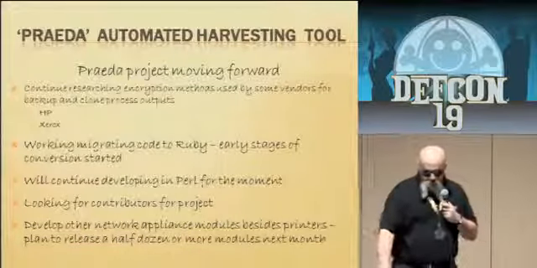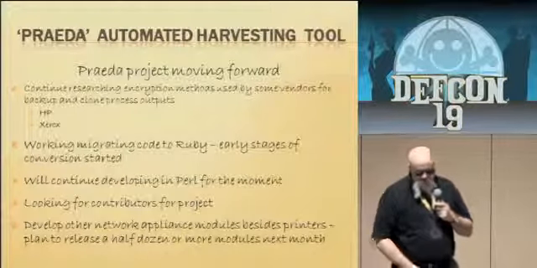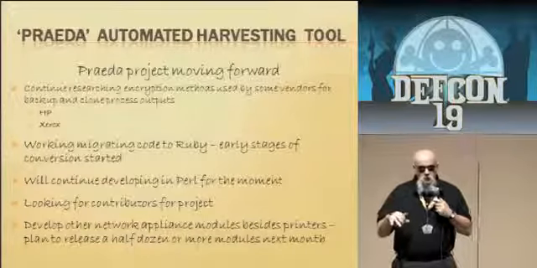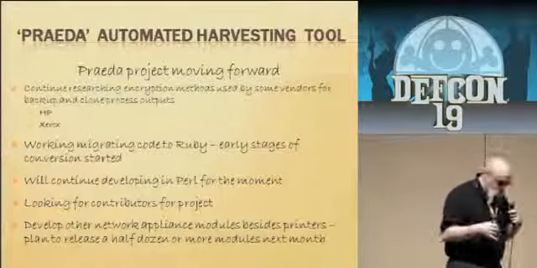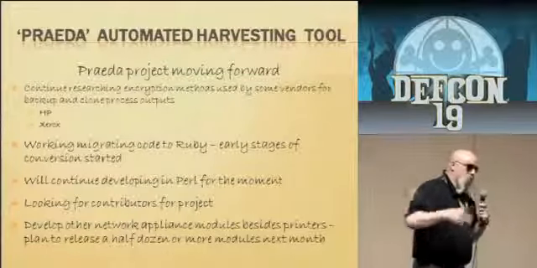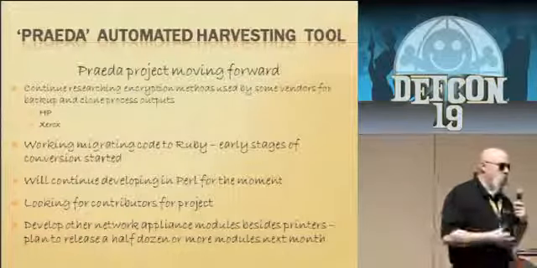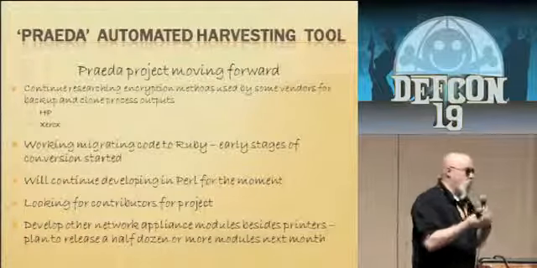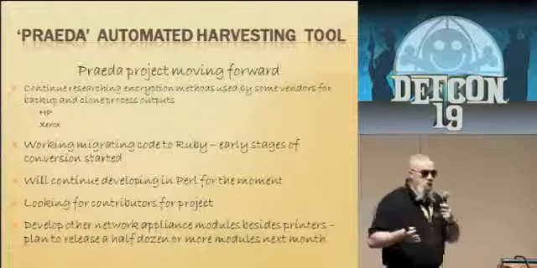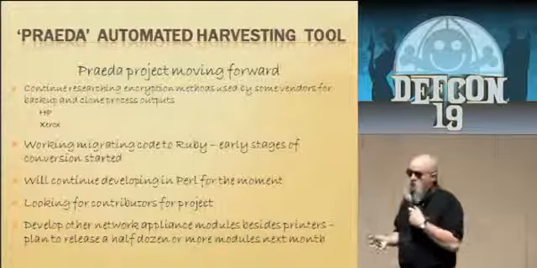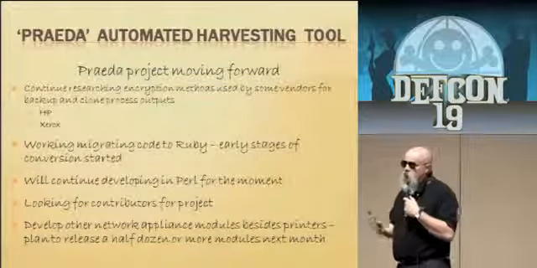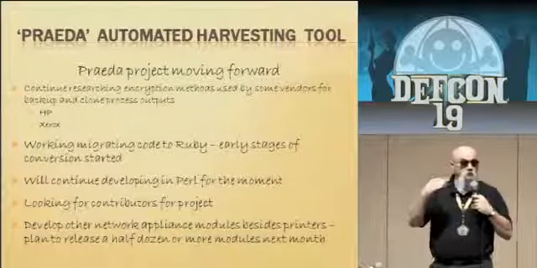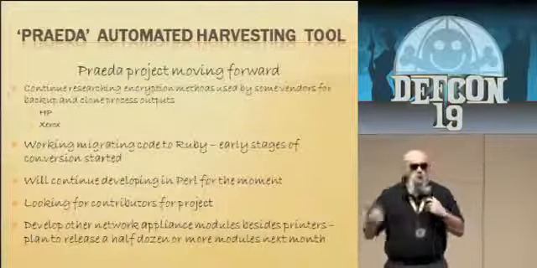We also have talked about actually working on migrating this code over to Ruby. Right now I'm kind of holding off on that, and we're going to stick with working in Perl. And the main thing is I want to see this project go to critical mass. Right now we have 17 modules, 40+ different printer device models we go to. But the thing is I want the tool to be a valid, usable tool for pen testers. So we're looking for people to jump in, add value to this. Let's work on actually growing this, and once it reaches critical mass where it becomes a real valid tool used by enough people, then we'll go ahead and reanalyze it.